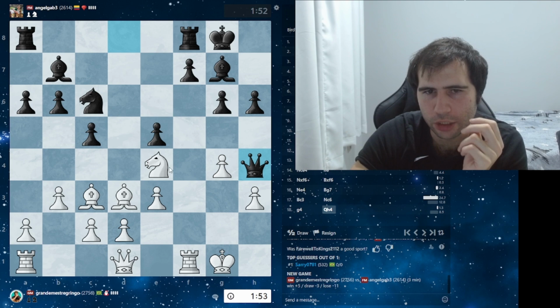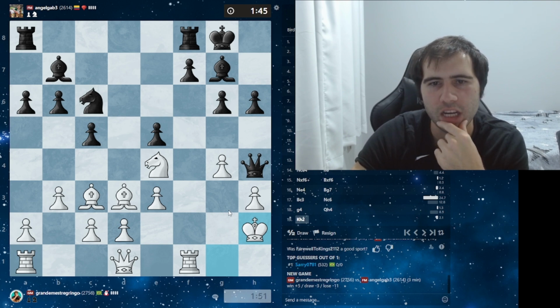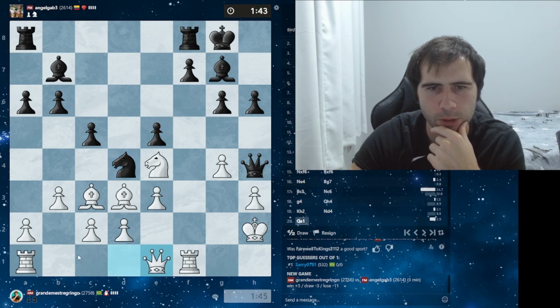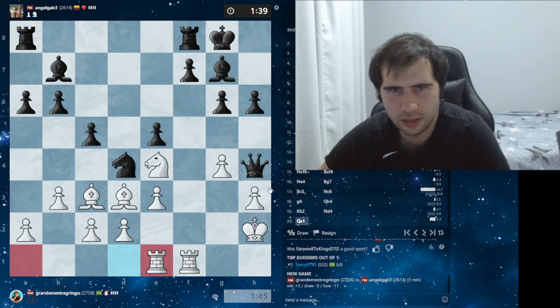f5 immediately, I play knight g3. Okay, he's going there. I play king h2. Everything is okay now, I think. I suspect, but I don't... These are always... What is that? Okay, he just wants to get the bishop to e5. He's trying to be a happy camper here. Play queen e1 and just trade the queens. Trade the queens and don't complain.